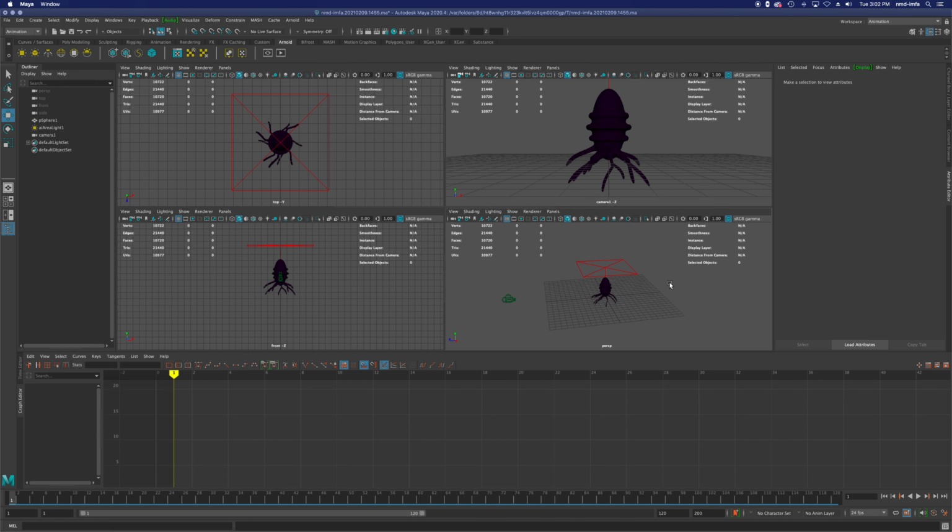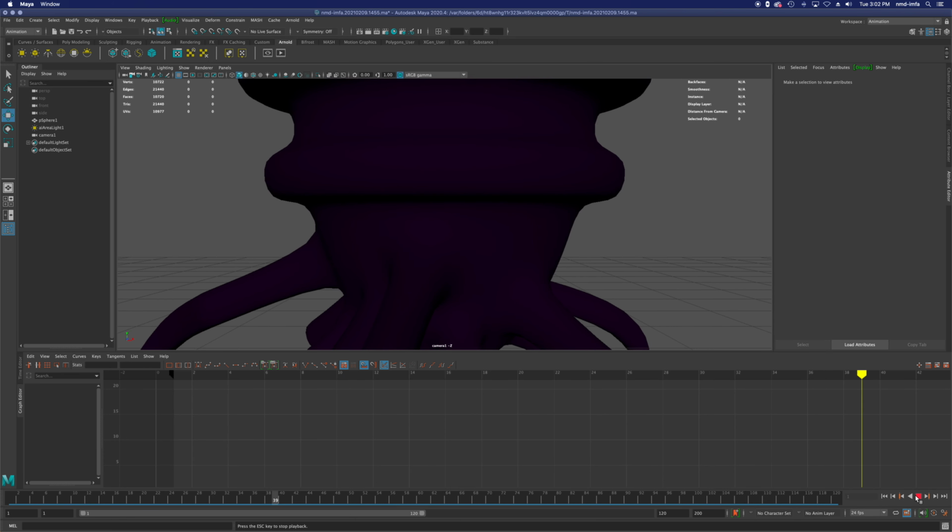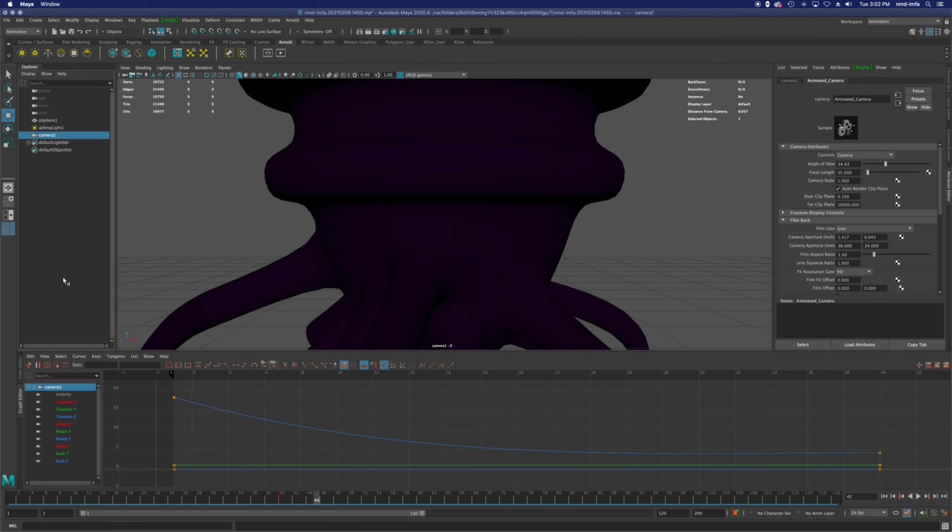So let's go back up here and go to the actual camera view. I actually had a little wobble at the end. You can see how it bounces back because I think I dipped below the line there for a second. Yeah, see how I dip, because I made that curve a little too extreme.